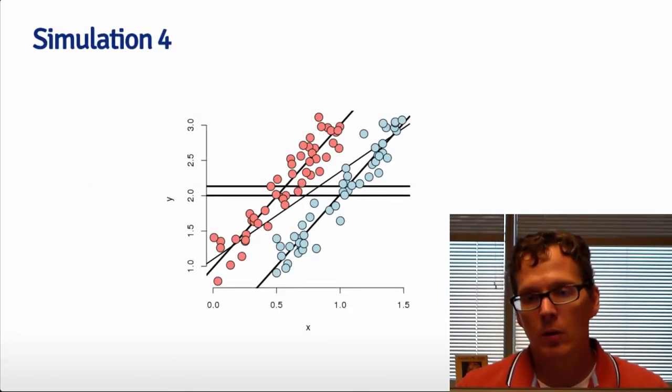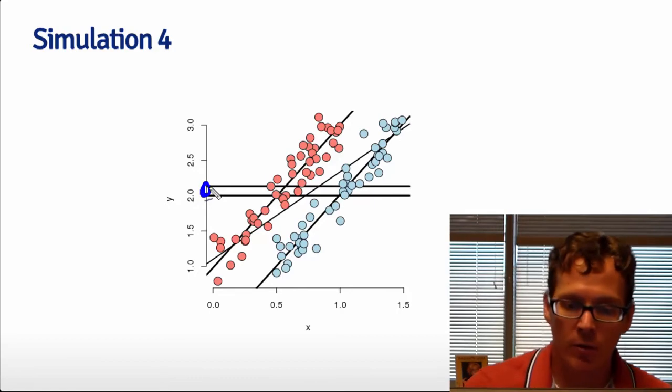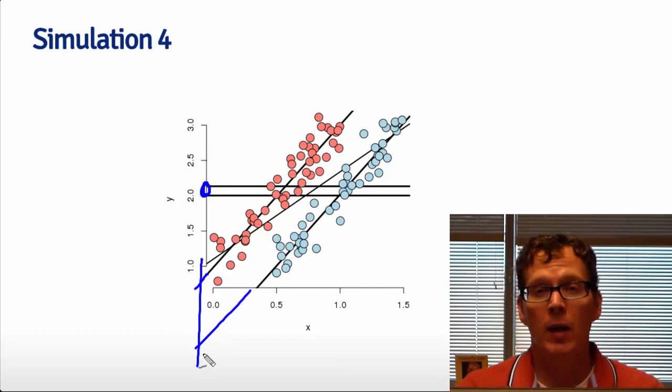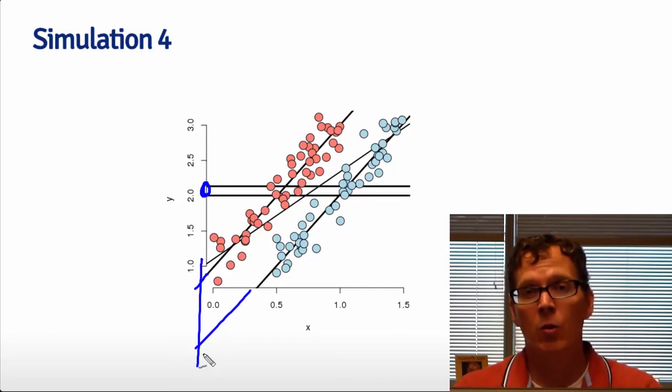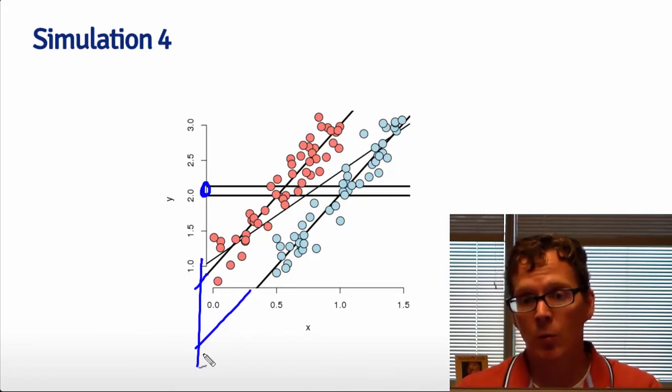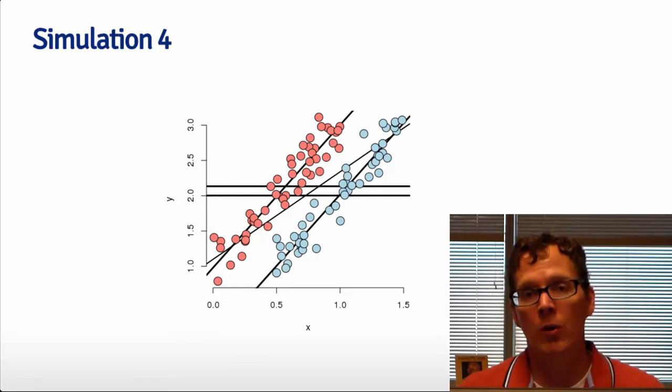In this example, there's basically no marginal effect. However, there's a huge effect when we adjust for X. So this is a case where we had a non-significant effect if we ignore X and then a significant effect when we include X. So there's no simple rule that says this is always what will happen with adjustment. Pretty much any permutation of going from significant to non-significant, staying both significant, staying non-significant, flipping signs, all of them can occur.